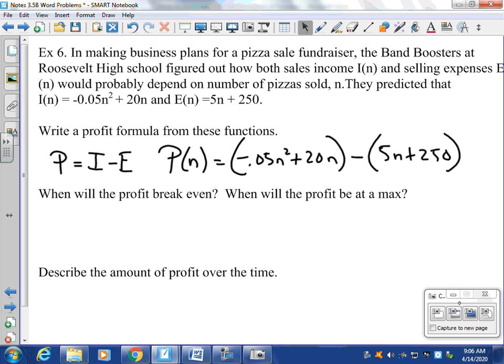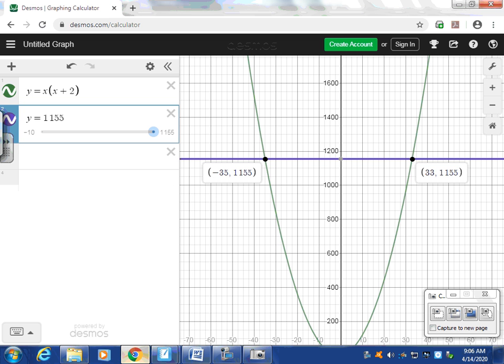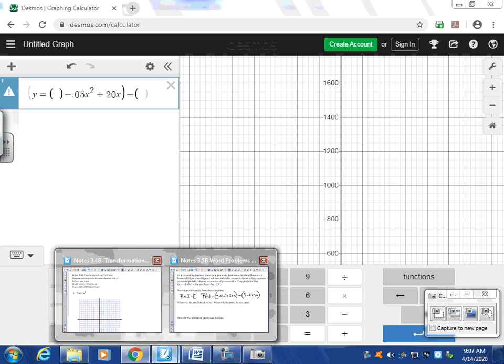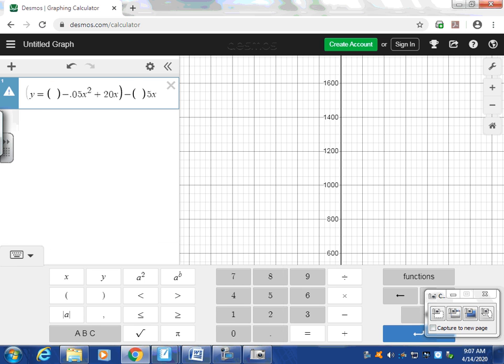So if we can type this formula into our calculator, we should be able to look at a graph of this, and we want to make sure we can see the x-axis. We want to make sure that we can see maybe the maximum at the top, so we'll have to set our window again. All right, so first we're putting in a y=2 formula, and we're putting in parentheses negative 0.05 x squared plus 20x, parentheses, minus parentheses, 5x plus 250, parentheses. I don't quite have those parentheses right, so let me correct that. And I don't have quite right over here either, because it did something funky about typing in parentheses.